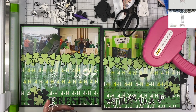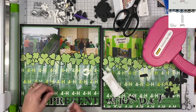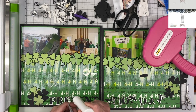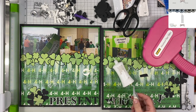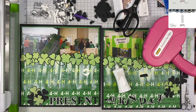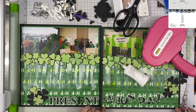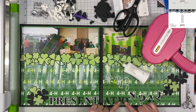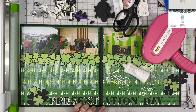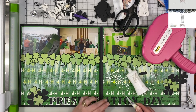And again, because I'm doing a text over a text paper, I wanted to make sure that it was bold enough to be easily readable by your eye and not confused with all of the other text that's on the background, because that text is pretty bold in itself. So you definitely know this is 4-H. I'm not writing 4-H anywhere. I will put the little tiny word county across the clovers that are right at the beginning of the letter P there. And so that's going to make it say County Presentation Day.